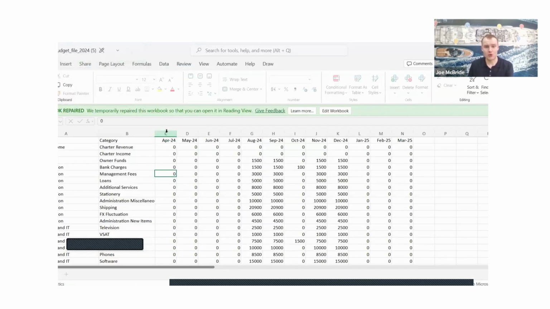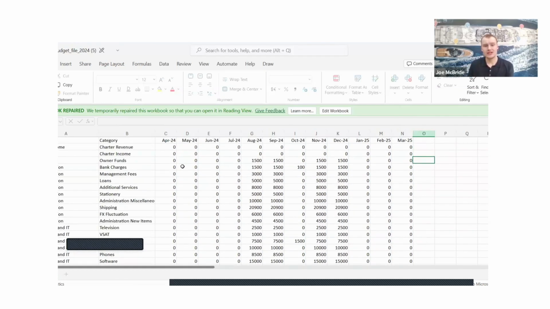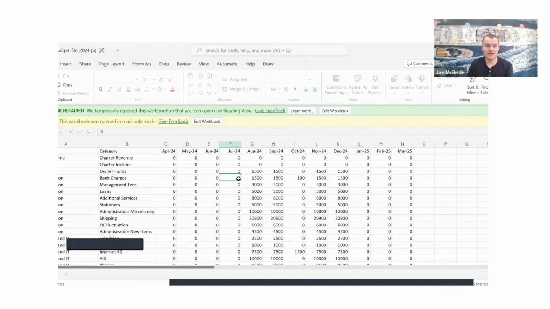That will provide you with a file which looks just like this. You'll have all of the months along the top. So this was our 24-25 because we're reporting on that as the financial year here. And all of the categories down here. Now, all you need to do is enter the values in here and then it will actually change that for you. And then you can import it.